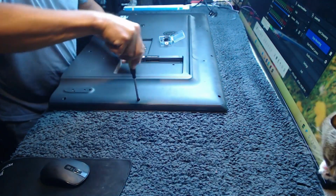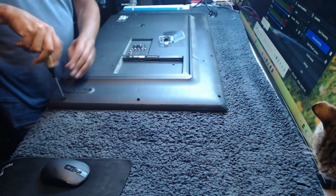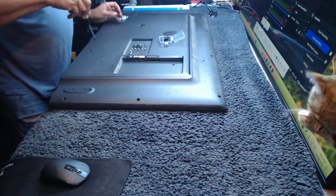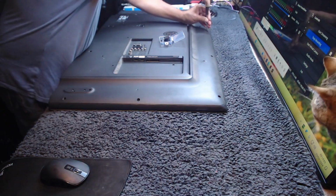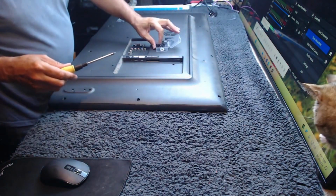But I'm not going to do that at the moment. All I'm going to do for now is just test that the backlights are flickering. I'm pretty sure that it is a backlight issue, but before I go to the trouble of taking all the boards out, I want to test the backlights first and see if I can capture them flickering. There's probably going to be 1 or 2 out.